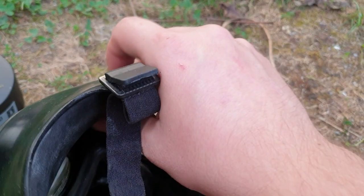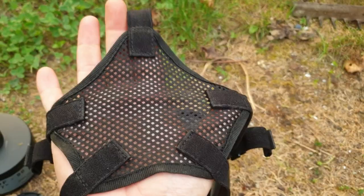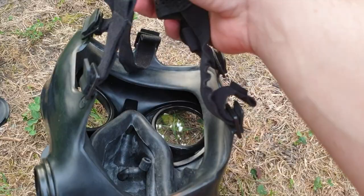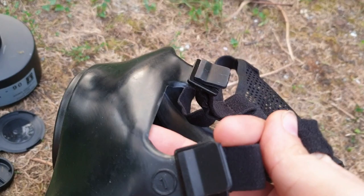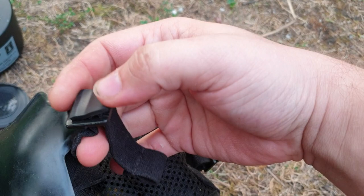Anyway, this is the head harness. Cheap, not that special. Not great, not bad. At least it's made of textile mesh, better breathability. So yeah, let's see the inside, which is terrible, but I have to cut so I can undo the straps. Oh yeah, before I get into the inside of the mask, let's see the buckles. So yeah, classic buckles, no tumbler or anything else. Nothing special.